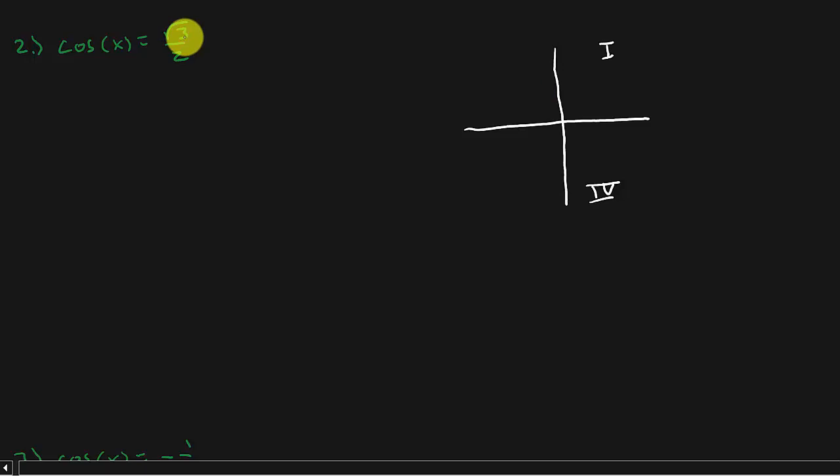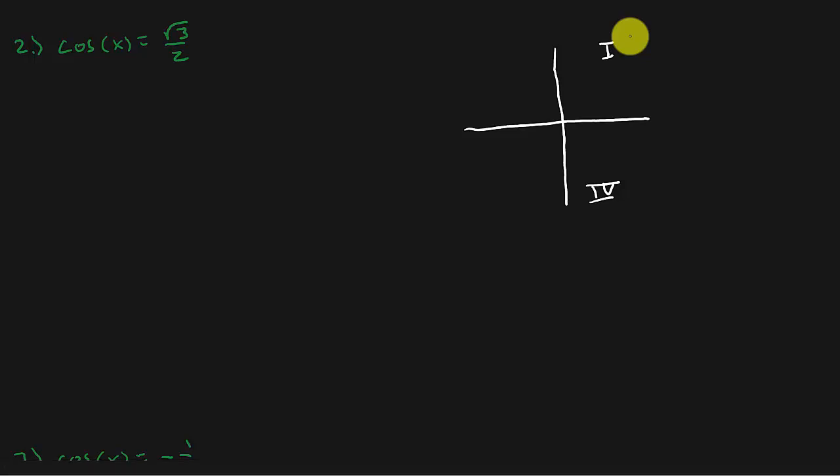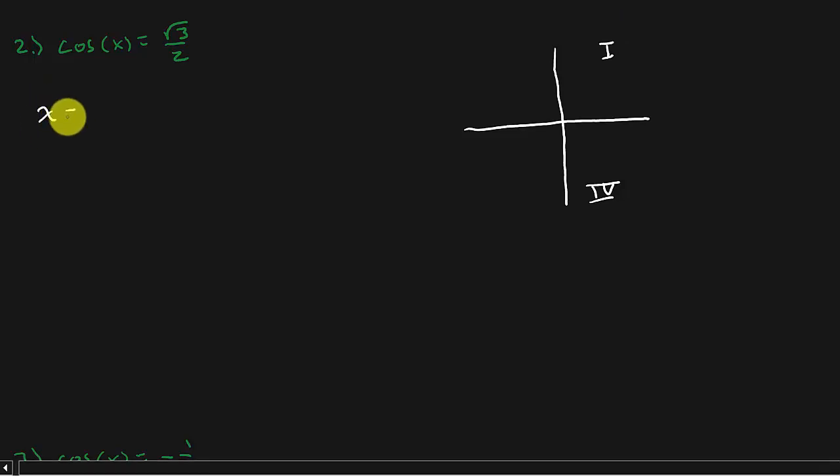And also remember back when you learned reference angles. Your reference angle is an angle between 0 and 90 degrees, right? Your reference angle is in the first quadrant. And one of our solutions is in the first quadrant. So in this problem, the reference angle is one of your solutions. You see that? So here we get x is equal to, so the cosine of what?